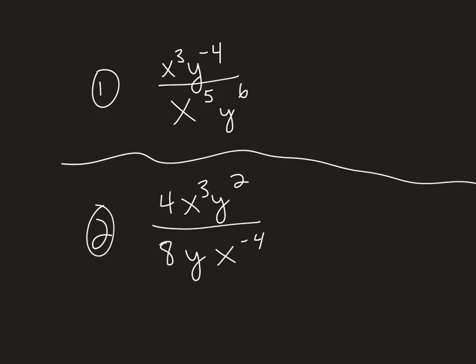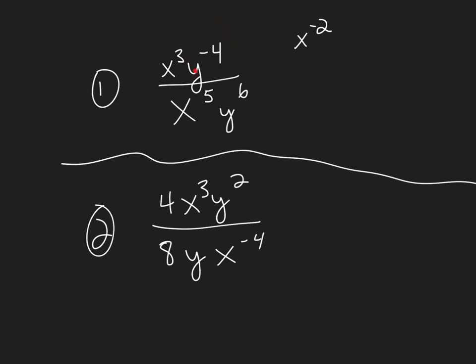So, first example here, we'll look at the x's first. We have an x to the 3rd up top here, and we have an x to the 5th down here. Two different ways to do this. Quotient rule would tell you take 3 minus 5, and this whole thing here is going to simplify to x to the negative 2, which we can do. So, let's do that up top. That's going to be x to the negative 2. And then we would simplify the y's. So what are the y's simplified to?